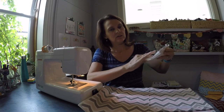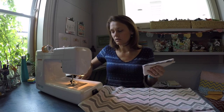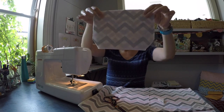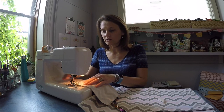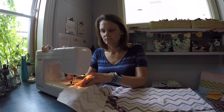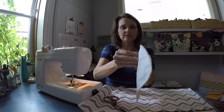So here is the folded edge towards the bottom. Just fold that in half one more time so we can angle those corners, and you could just freehand that, take off a little triangle, and that gives that flap some nice shape there. So then stitch all the way around those 3 sides, leaving this top edge open so we can turn it. Okay, I've stitched all the way around that. Now I want to turn it right side out.